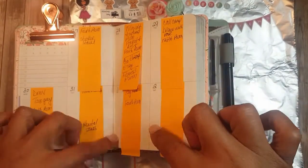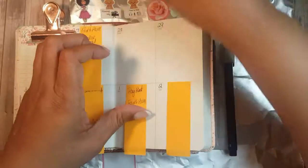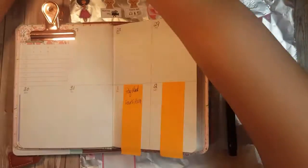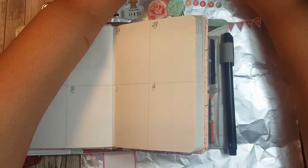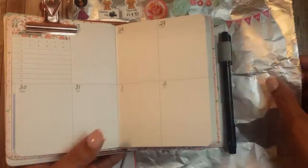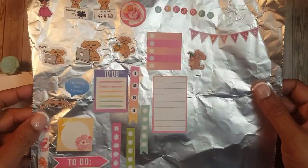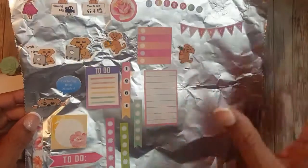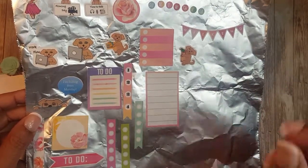As you can see, I started writing out some stuff. I'm just gonna line them up here. That way I just knew what stickers I needed to pick out. Don't like to waste time. Go on ahead and set those aside. And yes, I did put it on foil. Didn't have any. What do you usually use? Wax paper? But this foil worked out just fine. I am liking this. I'm a fan of this.